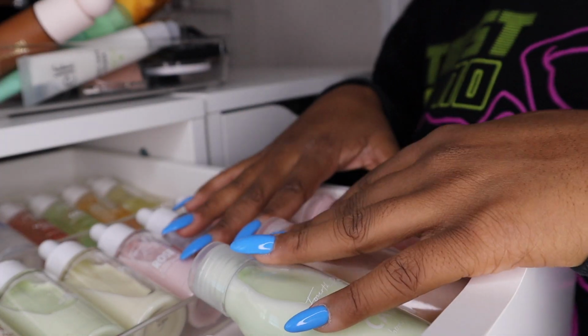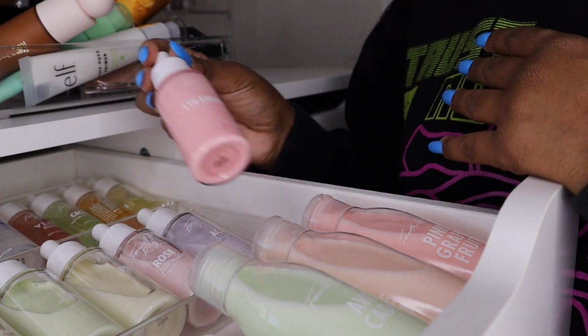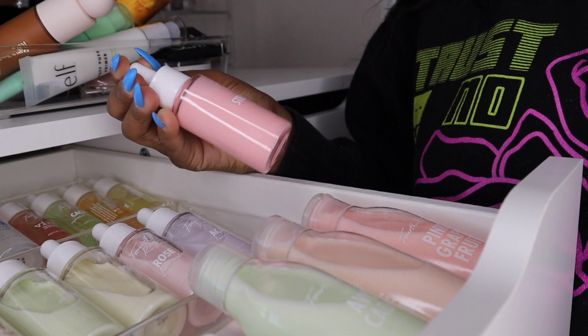I do want to pull a face milk that I focus on. One I haven't really tried out by itself is strawberry. So I think I might pull this strawberry face milk. So I did just put everything back into my organizers. I just realized I need another setting powder. So I am going to go and pull one of those to add into this. And then I will close out this video.